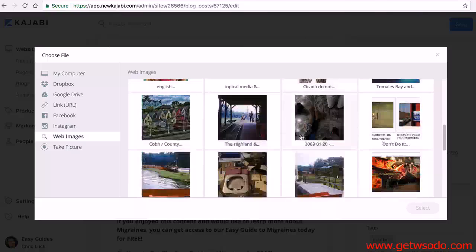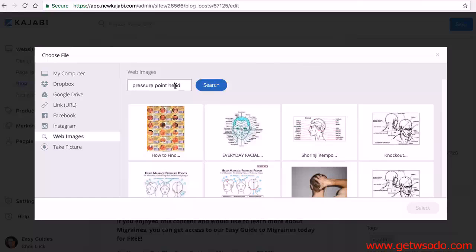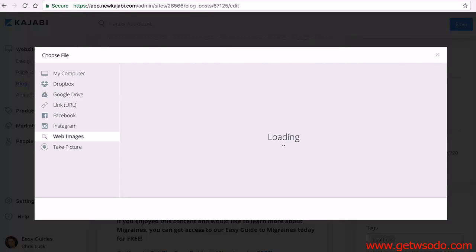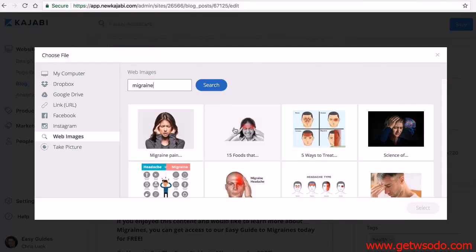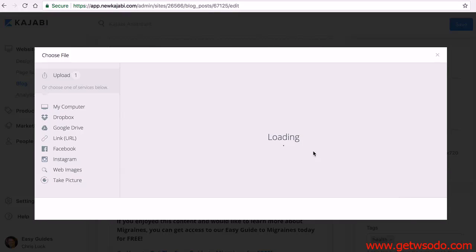I mean, you could pick any of these, but I'm just trying to see if there's any that I like, and there really isn't. So if I just maybe type in migraine, there we go. I was going to say, maybe I'll find a picture of someone holding their head with some red around it, so it looks like a pressure point. Even this one looks good, so we'll just pick one without being picky.